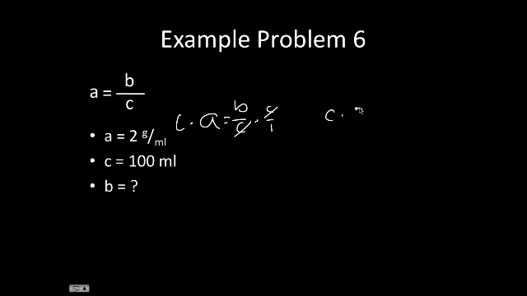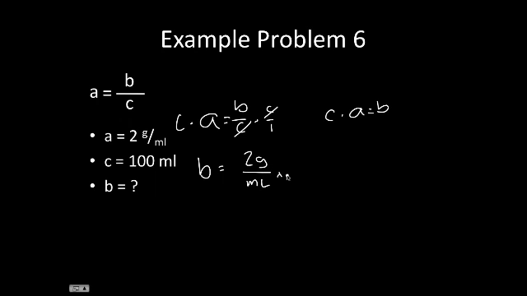So C times A equals B. This is what I'm looking for in an equation. So B is going to be 2 grams per milliliter. And instead of putting it side to side like this, I just put it top to bottom. The only reason this is side to side over here is because it's typed in. It's much easier when you write it to have it top to bottom just like this.